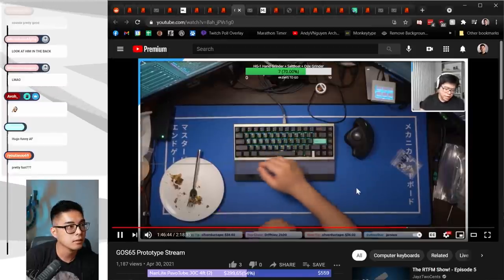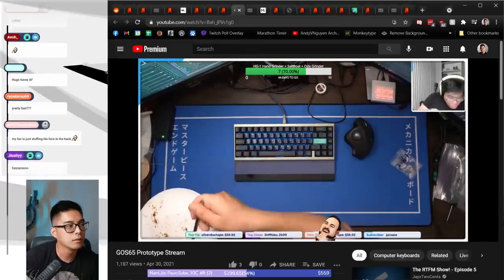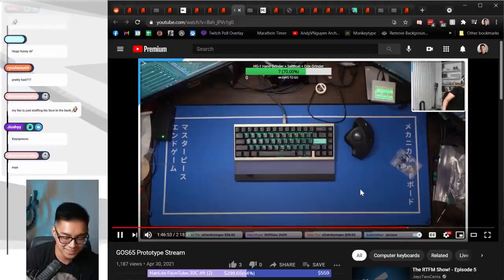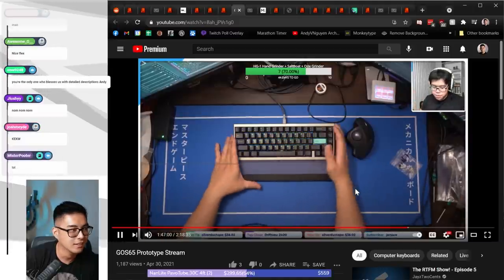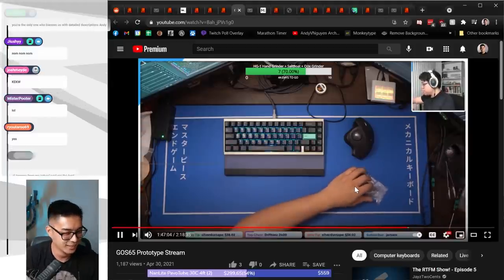But reminder, guys, even with the F1, technically. Did he have to take a bite mid-sentence? The F1 has a lot of flex, but it doesn't flex a lot when you push down. It flexes a lot while typing. I think it's a pretty key distinction.